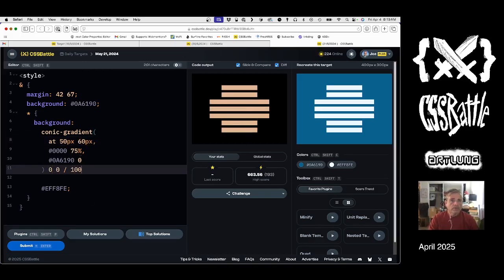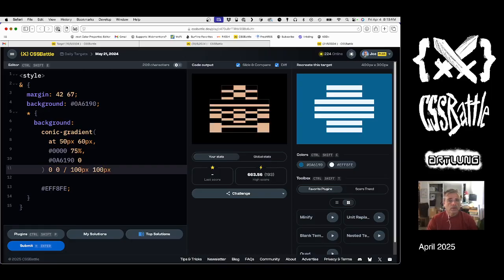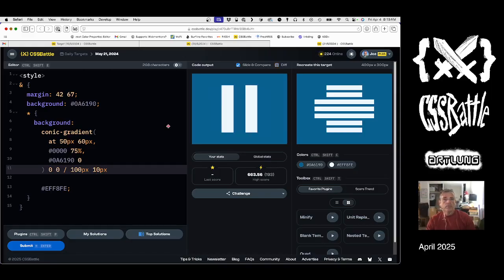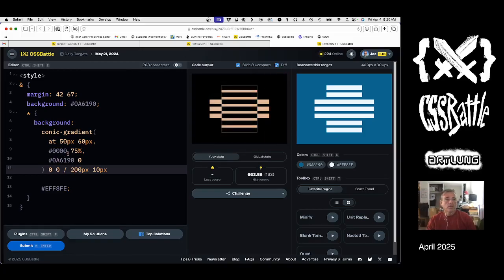Top corner. .200 is the height right now. That's probably too tall. But is that getting it? I think I might be doing it. A little hard to see. How about 200? There we go. 210.